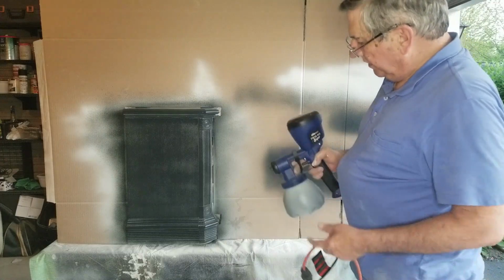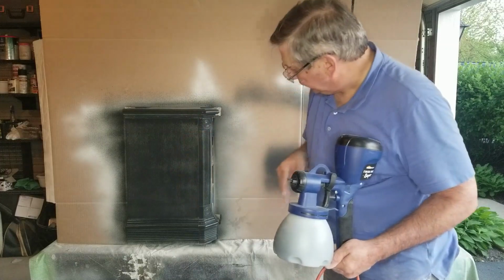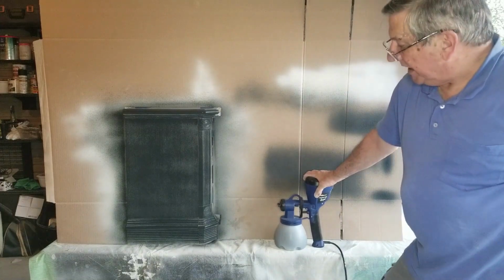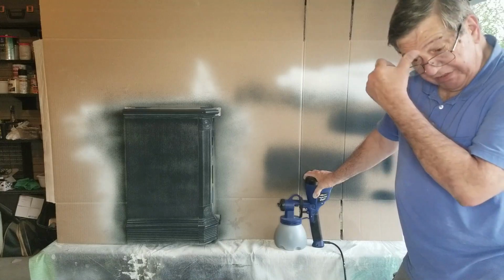Okay, so that's the first coat. You can see in the camera that it's not fully covered. There's still some white from the primer showing through. So we're going to let that dry for a little bit. Then we'll come back, give it a second coat, and we'll see what that looks like. Like I said, we may have to give it a third.